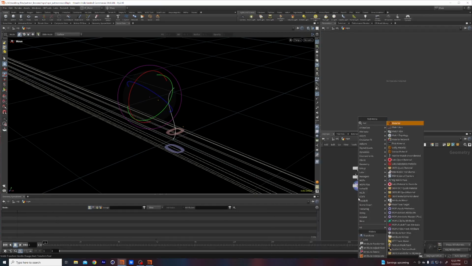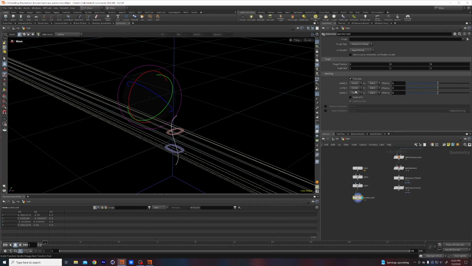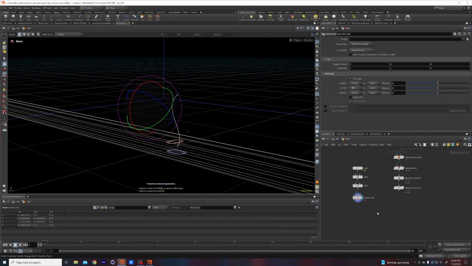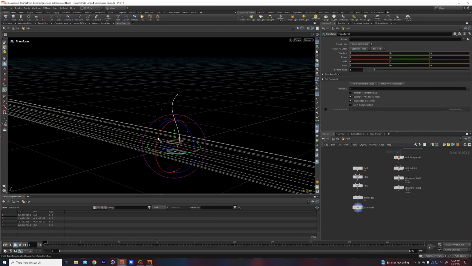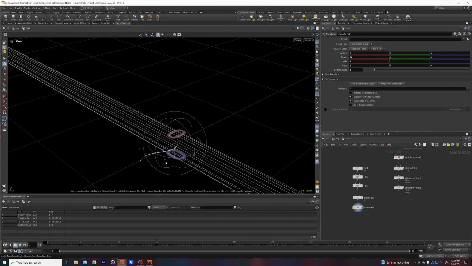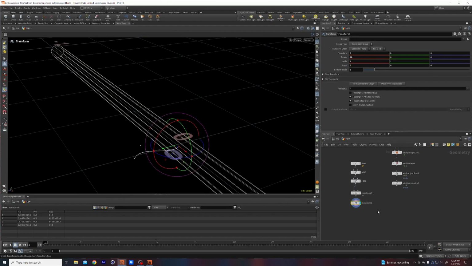Okay, let's hit match size. Let's go justify Y minimum. Okay. There we go. Okay, so we want this facing the Z in the Z plus direction. Okay, so now we have our little hair.